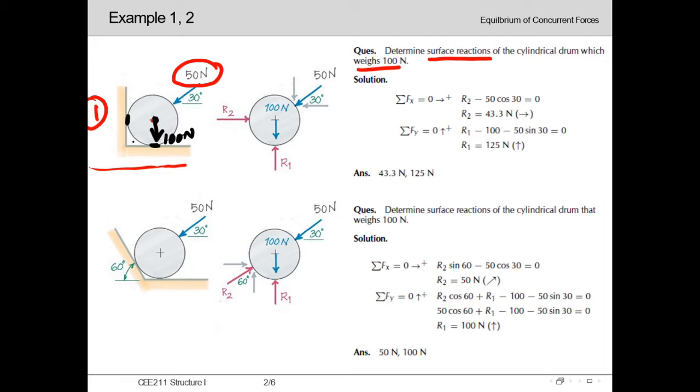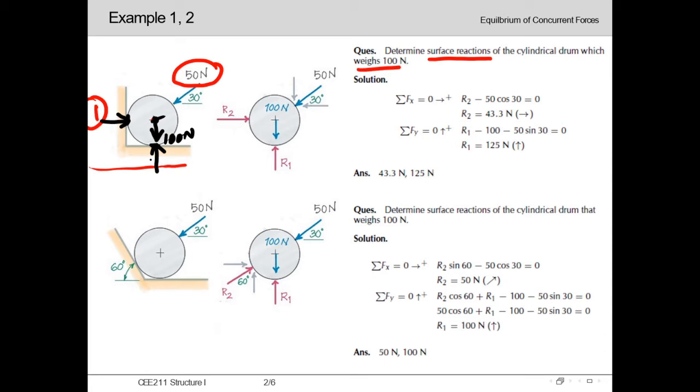And the first and foremost rule to deal with this type of problem is that where you see a contact surface, a reaction force will arise just perpendicular to this contact surface. Here we can see another contact surface, or contact plane, whichever we may say. So a reaction force will also arise in this contact surface. So in total we can see 1, 2, 3 and 4, 50 Newton is acting upon this drum.